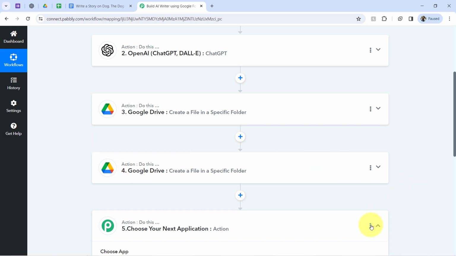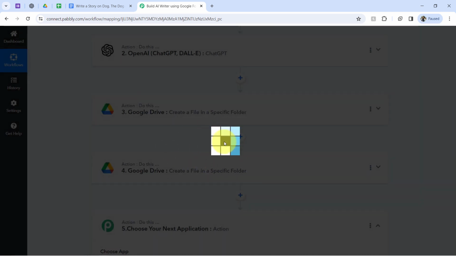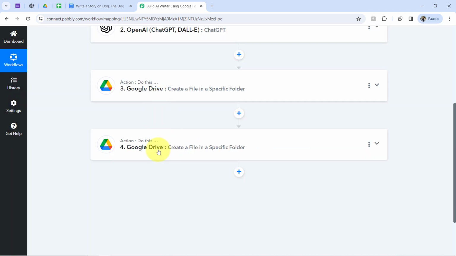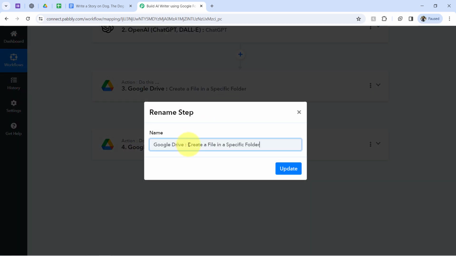Basically the same step will be cloned here automatically. So how about I delete that new extra step, and before I do any connection, firstly I'm going to rename this particular step in order to avoid any kind of confusion. So how about I add the name as update the content. Okay, correcting the spelling, and now the name is looking good.